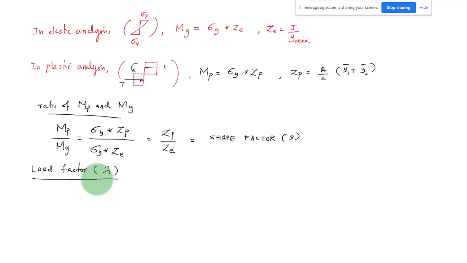Okay, and while designing, I have to make sure that during the design life of my structure, it should not reach that level of load, because corresponding to that load it will collapse, so it is also known as collapse load. So I should take some factor so that I can make sure that my load will not reach that collapse load at any stage, so that my structure will be safe. And that is the factor we use, known as load factor. So it is simply like a factor of safety.